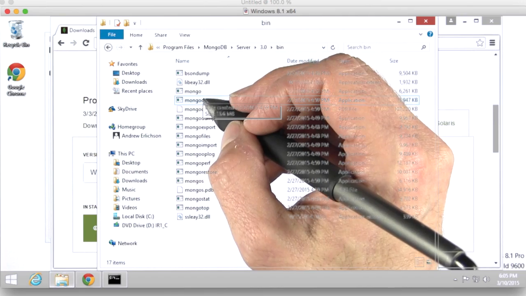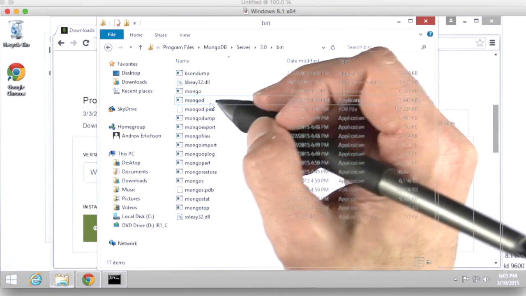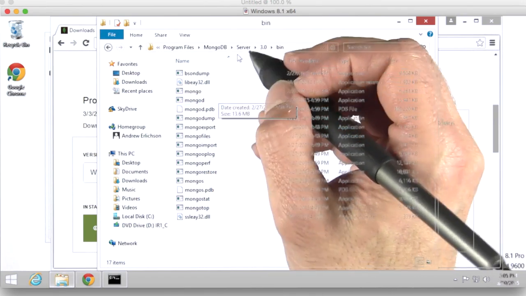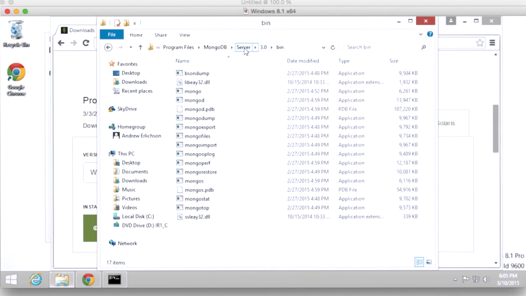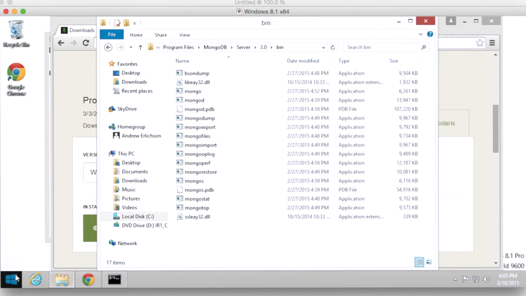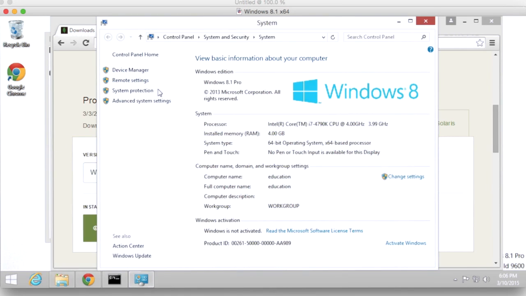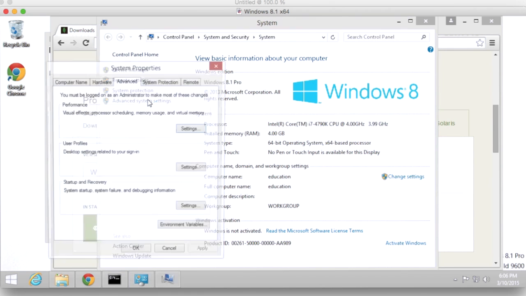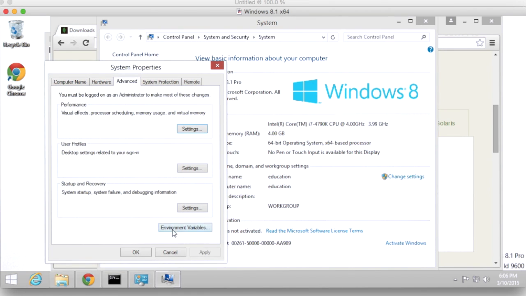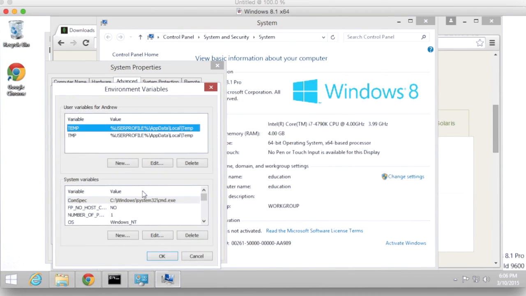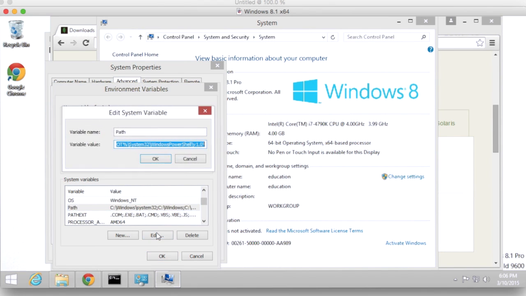Now we want to run this from the command line, but before we do that, let's do a couple things. First of all, let's change our path so that we have access to this directory from the shell. So I'm going to go here to System. I'm going to click on Advanced System Settings, and then I'm going to click on Environment Variables. And then I'm going to go to the path variable right down here. Let's scroll down and find the path variable. Path, of course, is where Windows looks for executables from the command prompt. And then I'm going to add something to it.